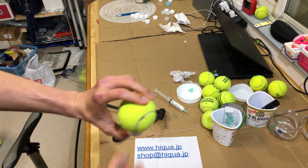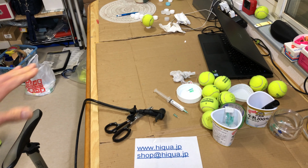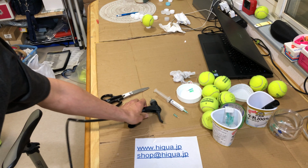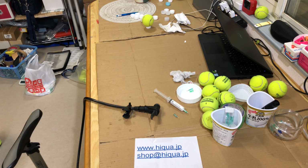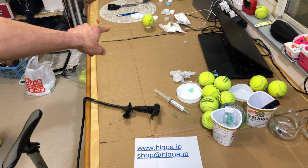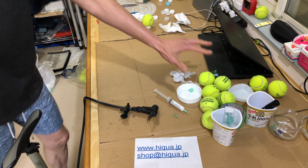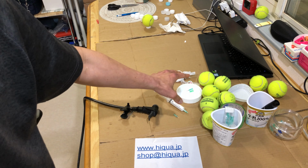Okay, so when I take it out, I just let it sit, usually for a few hours, maybe overnight. It comes out very slowly. I try to make the hole as small as possible, because if you make the hole too big, it's easy to get the water out, but then it's very difficult to seal the hole. So I try to use a very thin needle to do it. It takes a while for the water and the air to come out, several hours. Okay? Okay, so anyway, these balls, I've already taken the water out, so now they're ready to be pumped up.